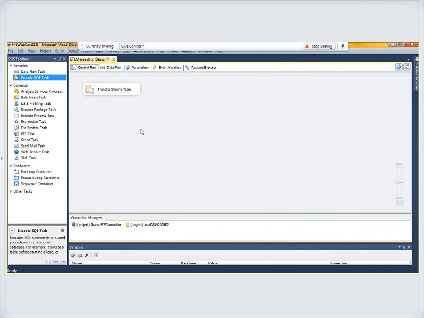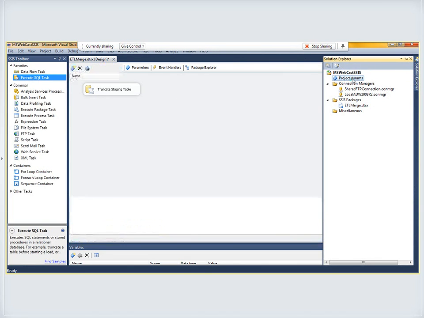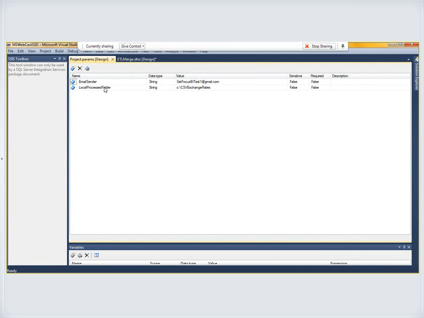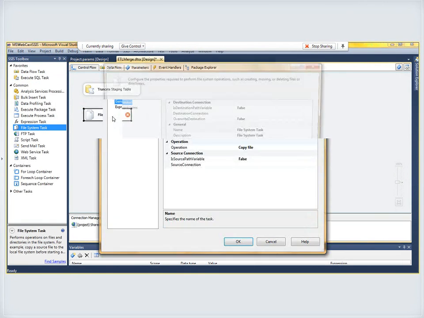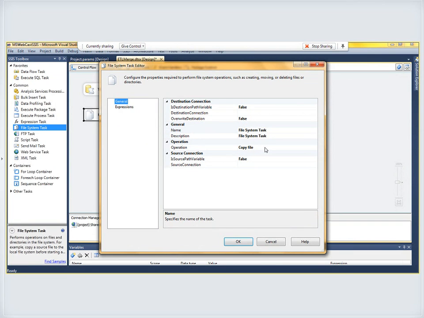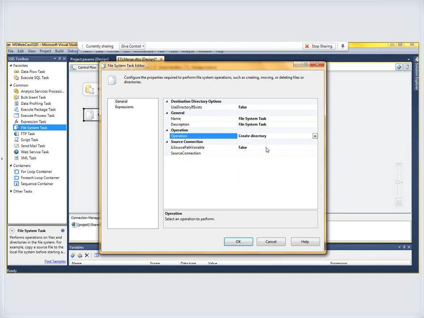Well, I also want to make sure that the folder I'm pulling files down into exists. Remember, that was the parameter up at the project level, the one for the local process folder. Maybe that exists, maybe it doesn't. So I need to bring in a file system task. We have some housekeeping work to do here at the beginning. I'm going to go to the operation area and create a directory, and it's actually going to come from a variable.